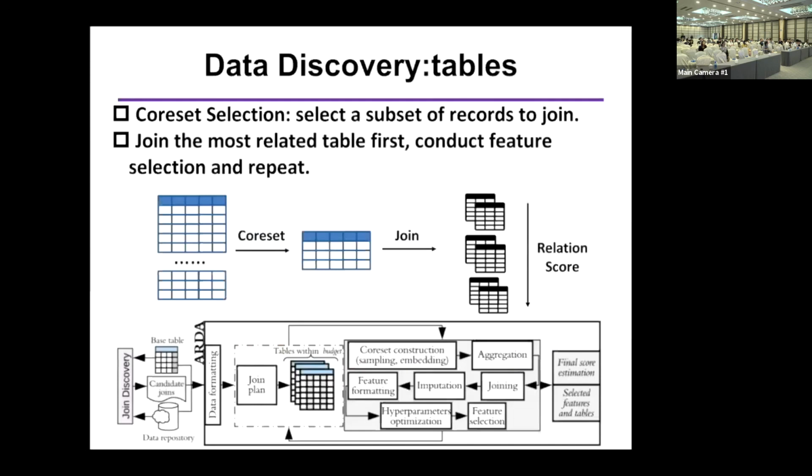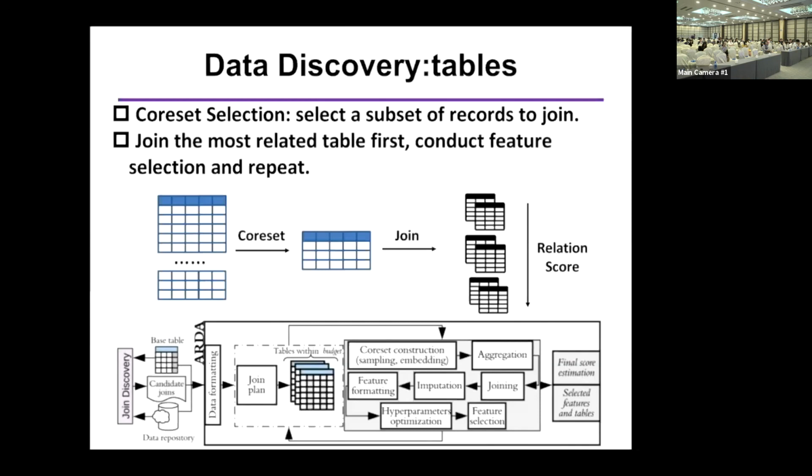Therefore, ARDA samples some representative tuples using simple heuristics from the base table when the base table size is large, and they utilize these samples to learn the augmentation plan. Then they conduct a step-by-step fuzzy join. It further improves the efficiency by joining the base table with the candidate tables step by step rather than joining all of them together. First, it sorts the candidate tables based on their relevance to the base table. This can be done by the ROR. Then it joins the tables step by step based on the ordering.